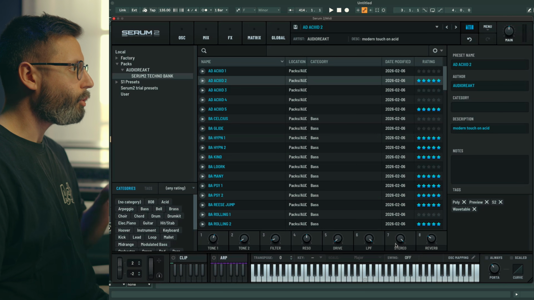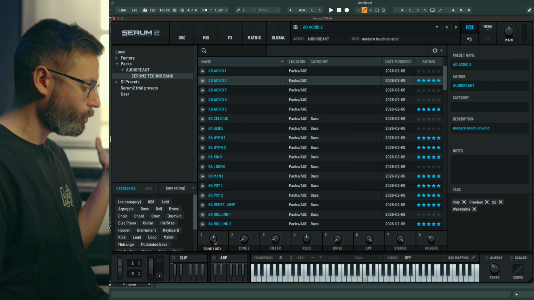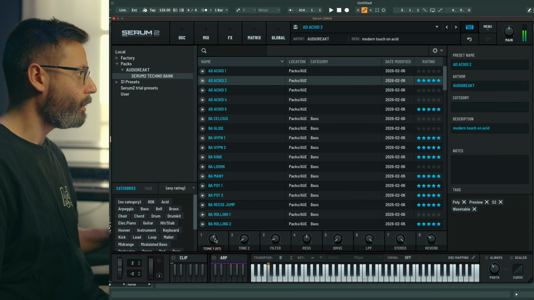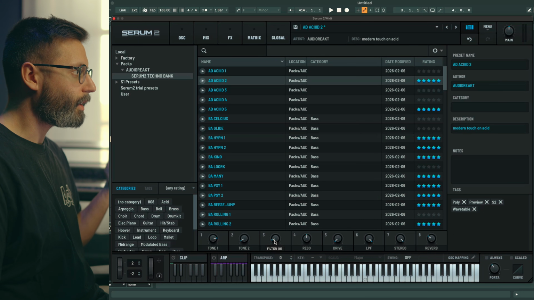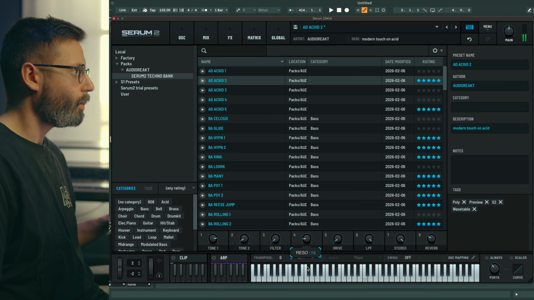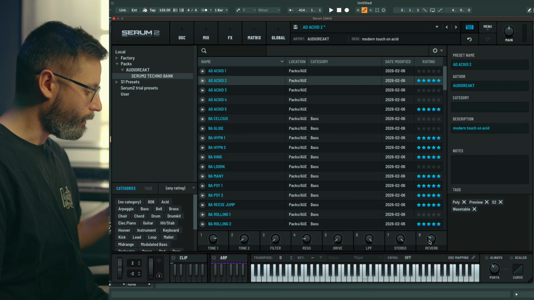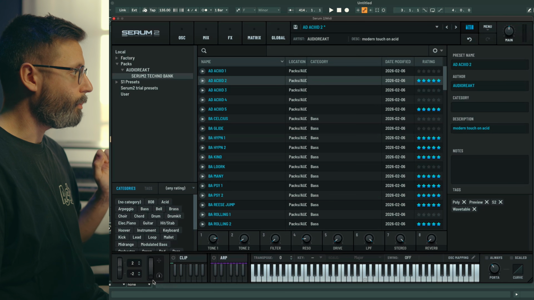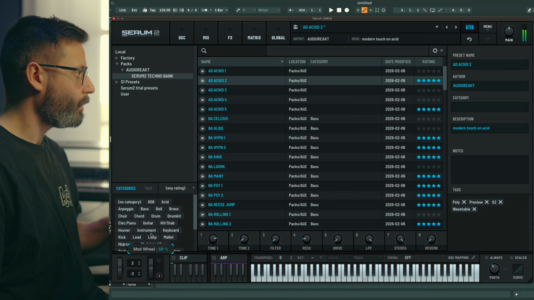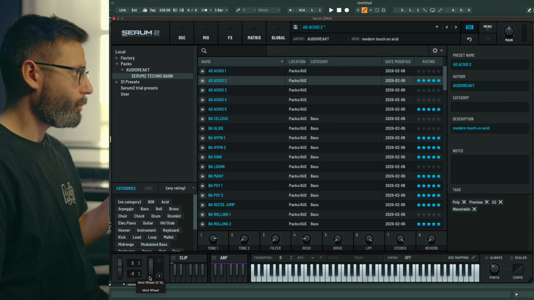Now all presets come with macros. Some of them have 8, some of them fewer. Usually the first 2 macros are more for the tone, so that can be great to add some subtle variation along your track. Then you will have the classic filter and resonance. Sometimes you have effects, and finally you usually have delay and reverb amount if you want to put your own effects on, obviously. Most of the presets also have some modulation parameter on them. Often it's vibrato or release, here it was the release, but that can be great to also add variation.